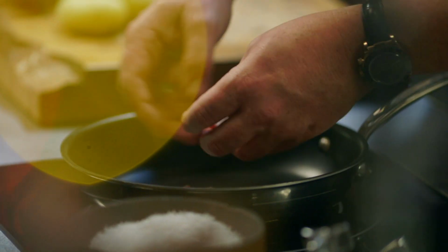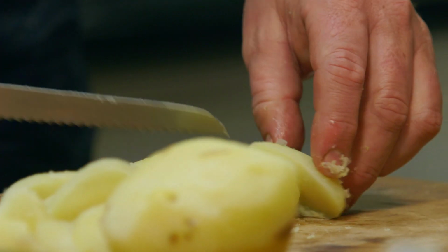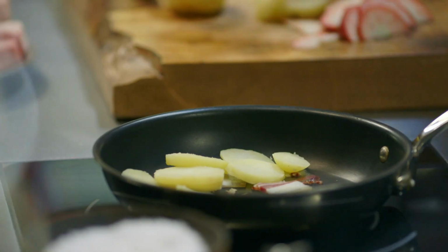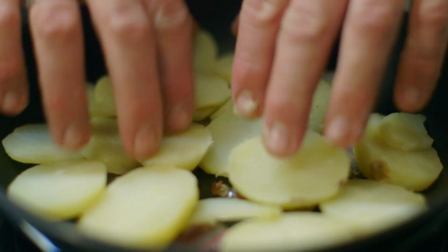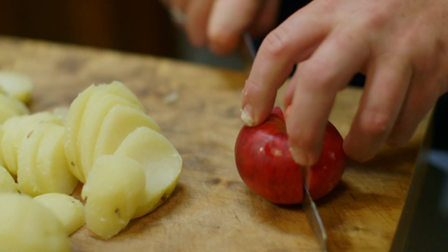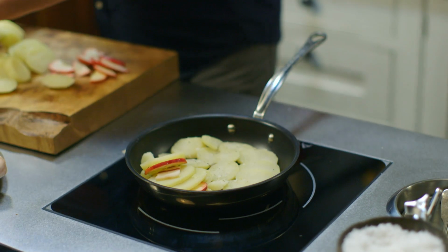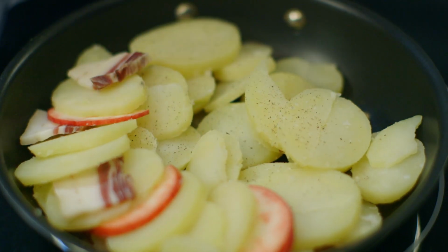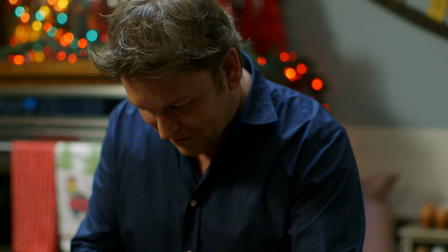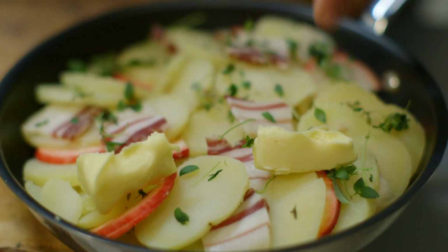Scatter the pancetta into a pan. So I'm going to grab the potatoes, chop them up into slices. Because in essence, this is actually a really quick dish to prepare and one that there's no fuss at all. So we can grab a little bit of salt and pepper. Careful with the amount of salt that you use as well, if you're using some quite salty pancetta. And for that British twist I mentioned, I'm adding apples. Just layer up all these ingredients in the pan. They don't have to be neat and tidy. This is this wonderful sort of combination of bacon, lardons and potato. Sprinkle over fresh thyme and, of course, a bit of butter.